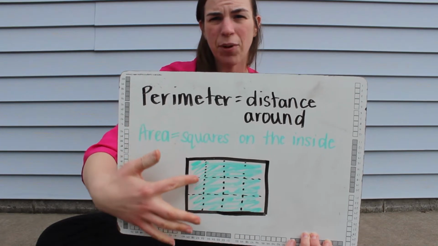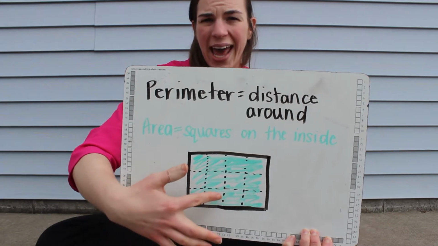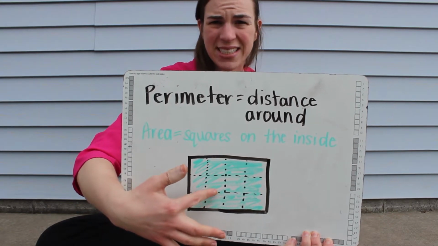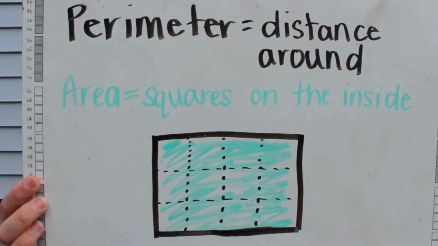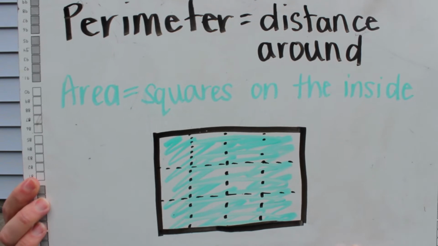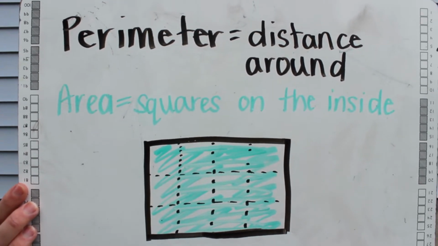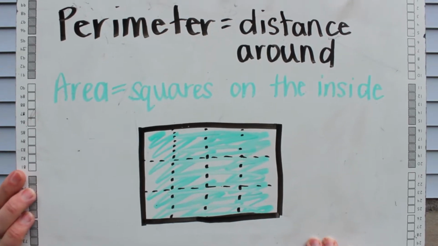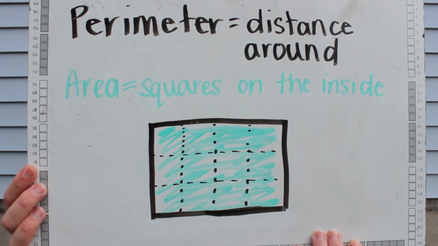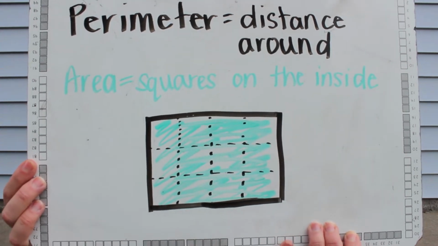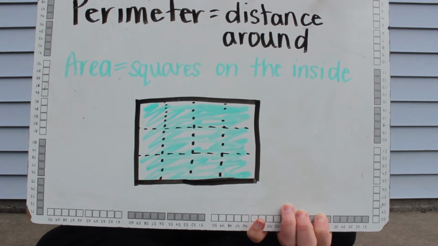So I like to think about perimeter as this black line, like a black fence around a yard. And then on the inside is all of the grass inside the yard broken apart into squares. So there you can see that I have my black perimeter, my fence around the yard, the distance around, and then I have the area, which is my grass inside, broken apart into squares. Because area, you are going to find out, is square pieces all in the same space. So we're going to learn about area.